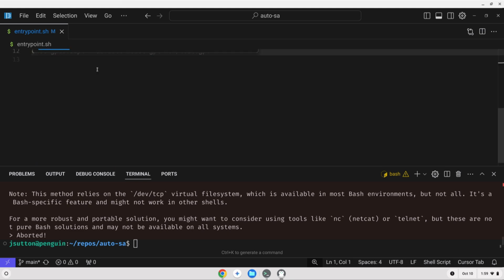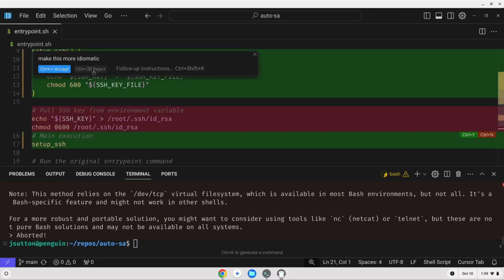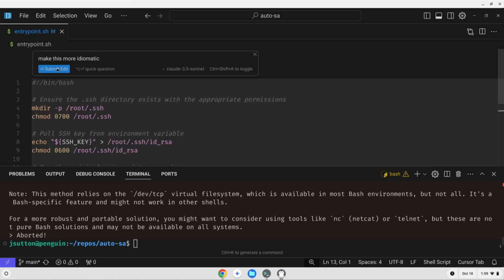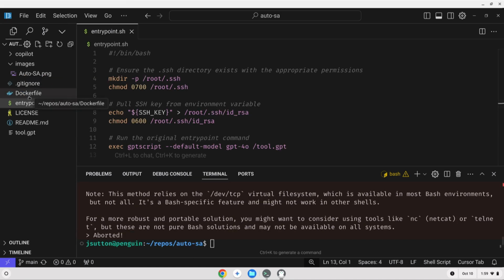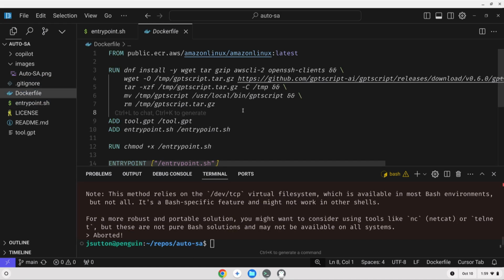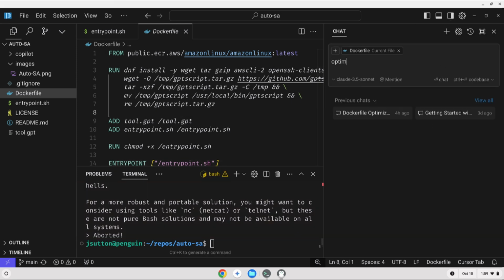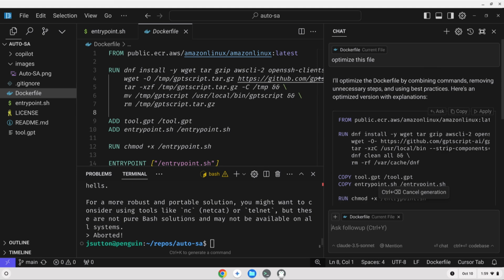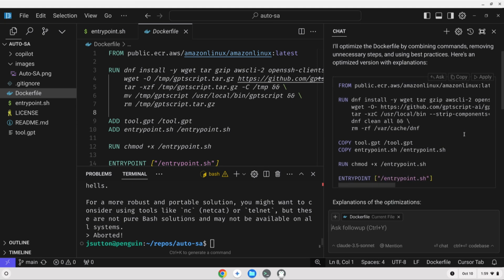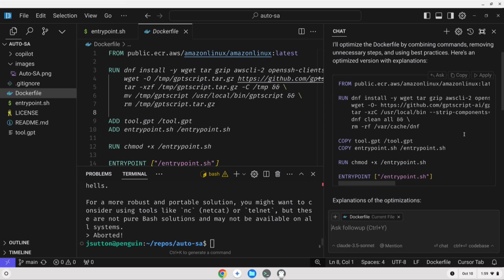This can be useful. We can also do things like, here, we can also open up a Docker file potentially, and we can say, so we can ask generative AI to optimize our Docker files for us.